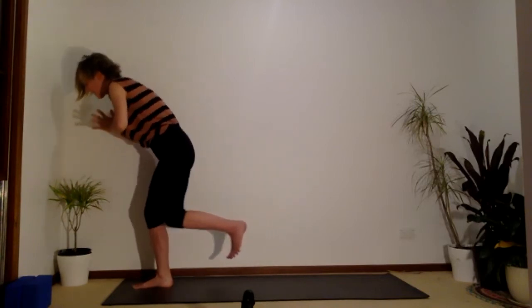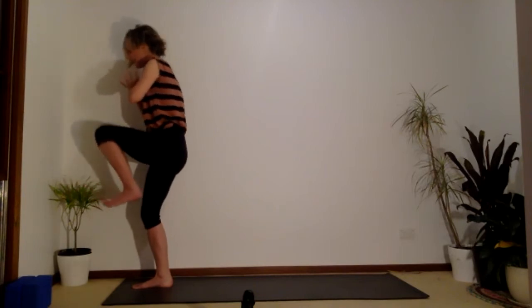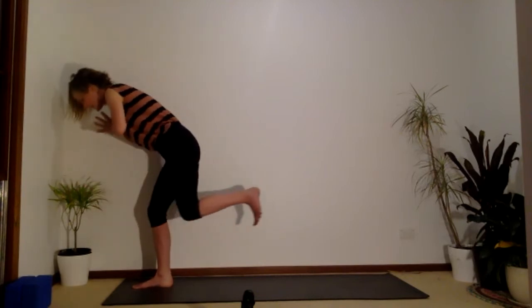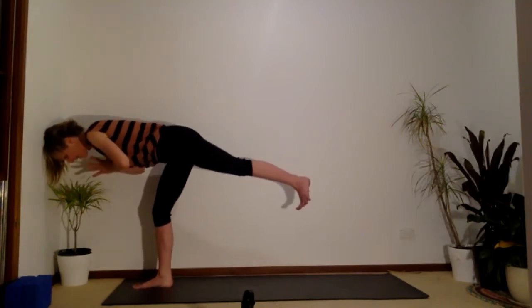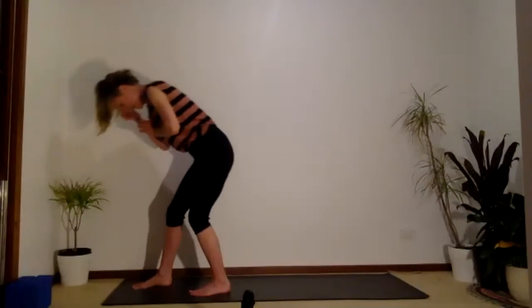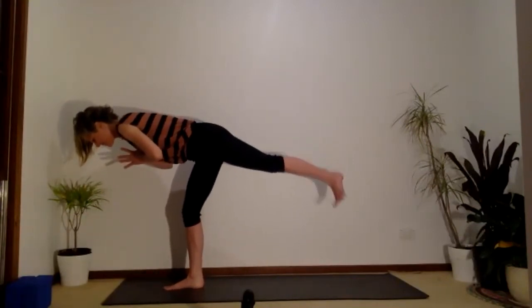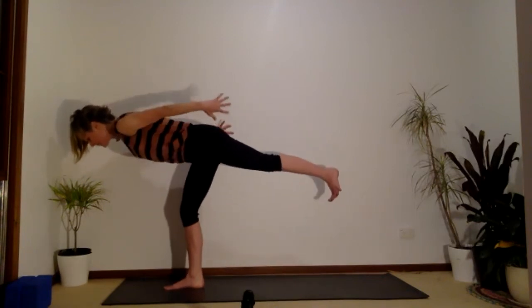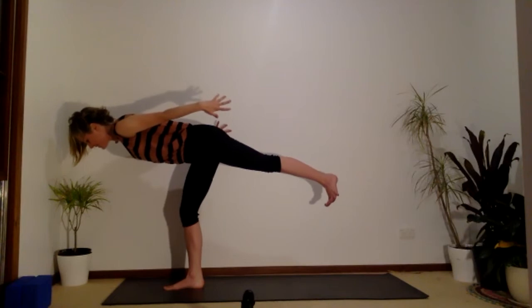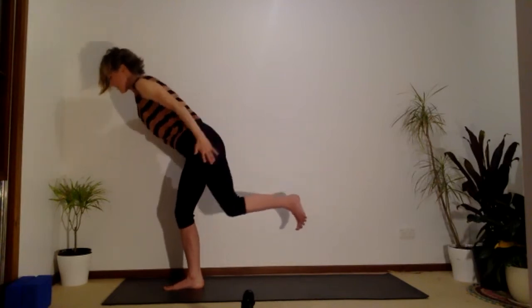Inhale, come on back up, left knee in toward the chest. And then exhale, take that left heel back and away. We'll hold this one. Hands are in toward the heart. Crown of the head reaching forward. Left heel drawing back. Just notice how your balance is. You can bring the left foot to the floor if you need to. And if you want, take the arms back behind you, palms facing. Good. And slowly return upright.